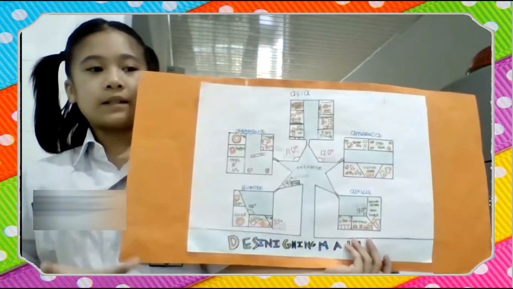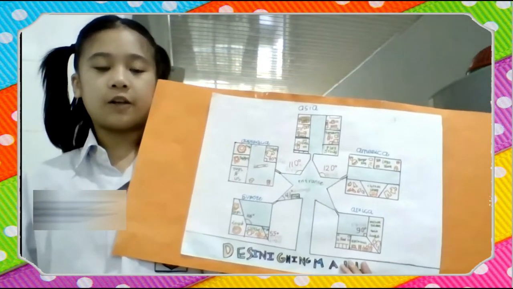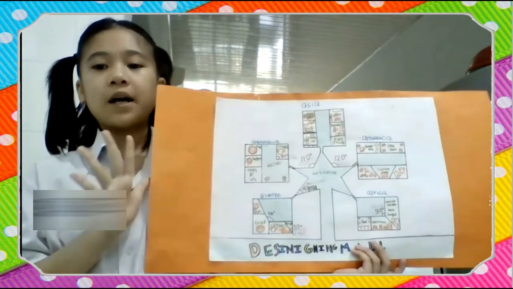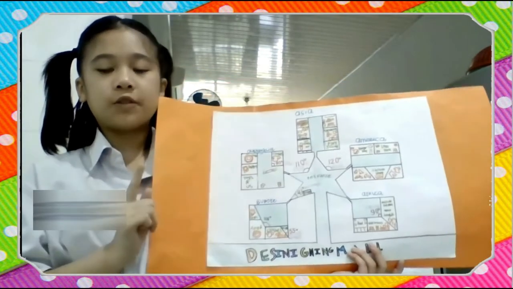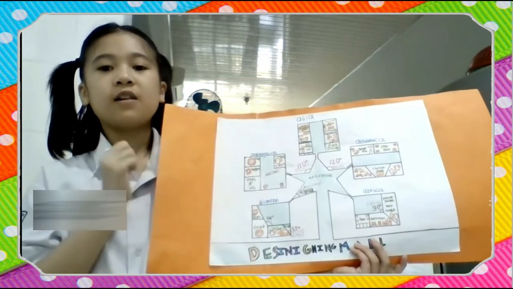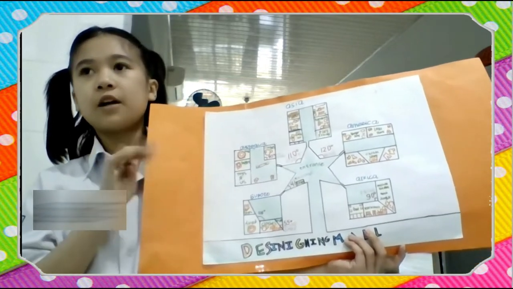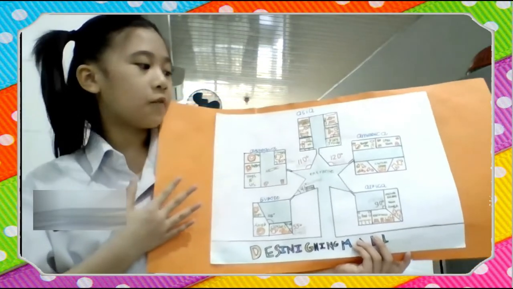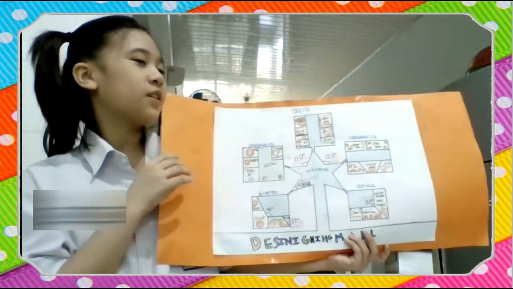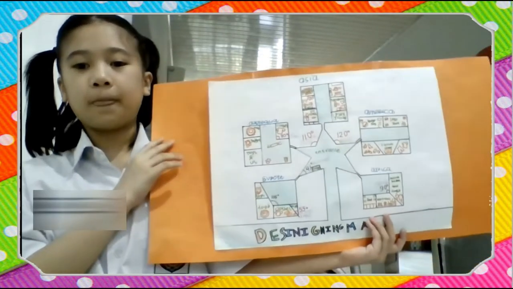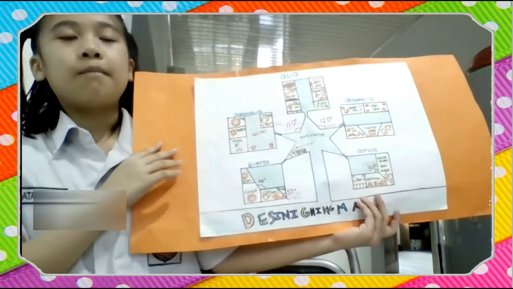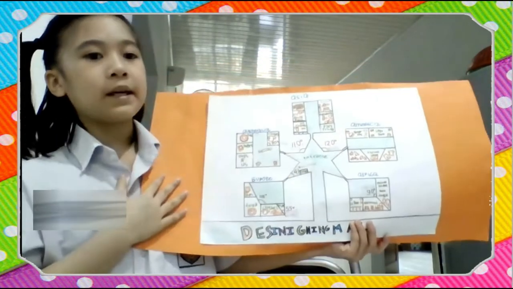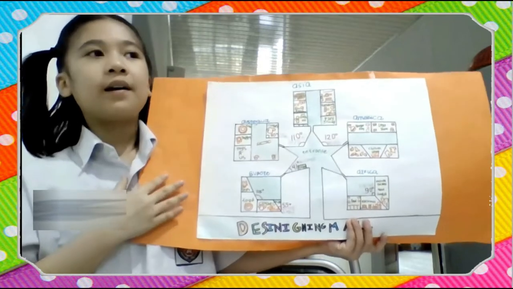I chose a mall because I wanted to make a mall that's special. My mall has five stalls: a grocery stall, a food stall, a clothing stall, a toy stall, and a furniture stall. My favorite stall is the food stall because I like to eat. My mall has stuff from five different continents. That's why, in my opinion, my mall is special.